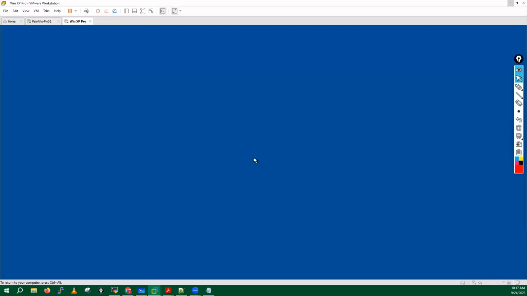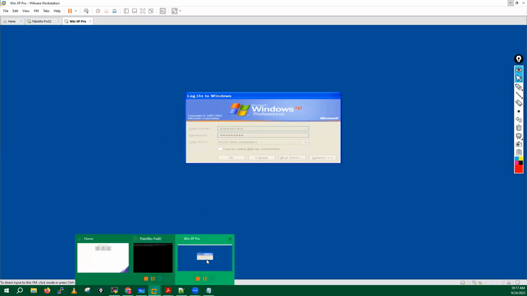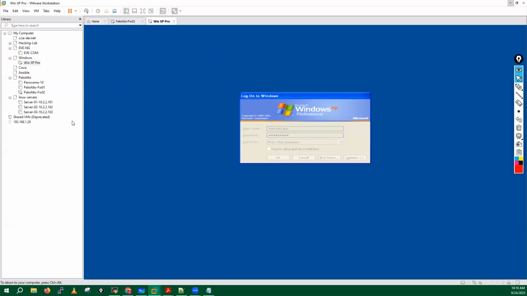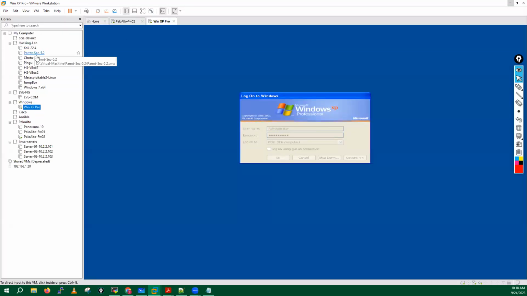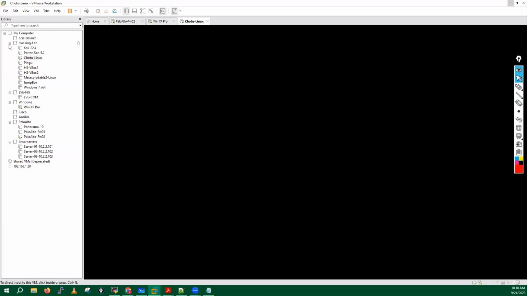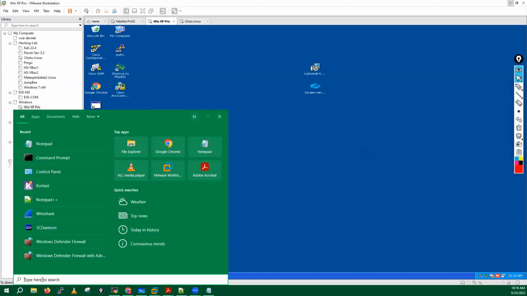Let me log in on my firewall. Admin at 123. I will initiate some ICMP traffic, and we can check the things live here. And one more thing, let me start my Chotu machine as well. That Chotu machine is in the outside environment. So I will initiate traffic from here, we will see the session as well, and I will also take the Wireshark captures.